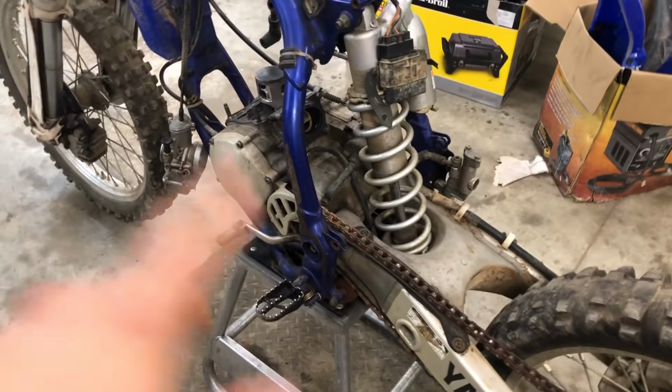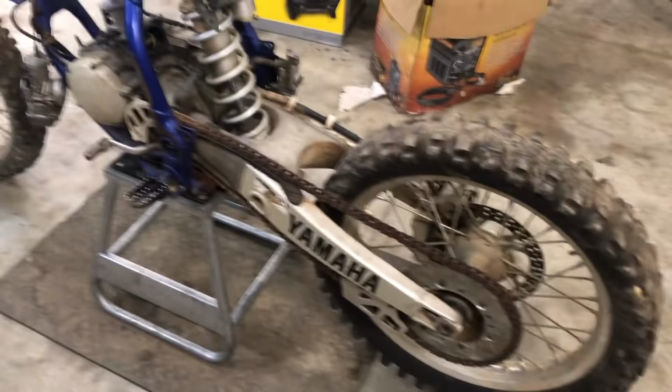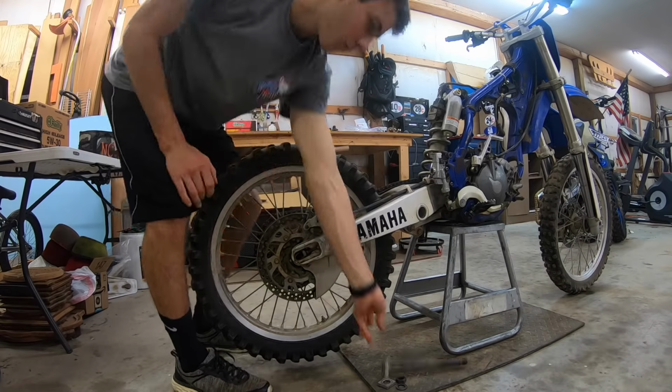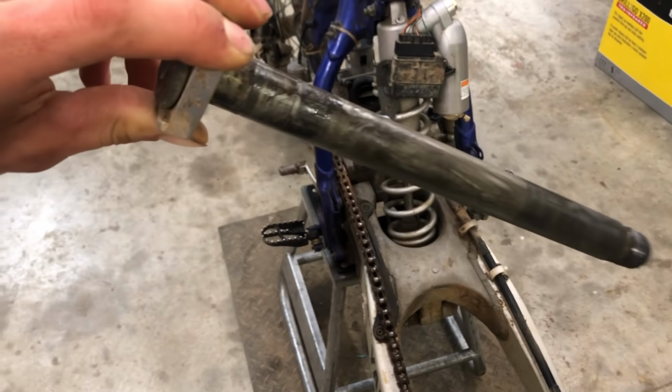Okay, so the first thing we are gonna do is take off the back tire and swing arm and shock and linkage and everything. So we'll get right into that and time lapse everything and show you guys everything along the way. So when I took the axle out, turns out there's actually grease on it. I was expecting it to be super dry and kind of crusty and all rusted and stuff, but there's actually grease on it, so I guess that's a good sign.